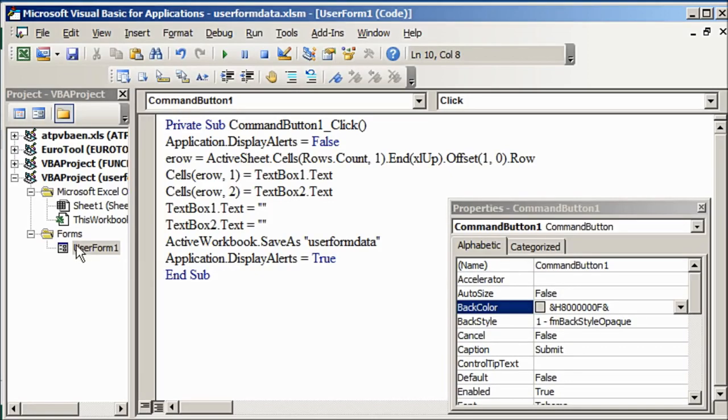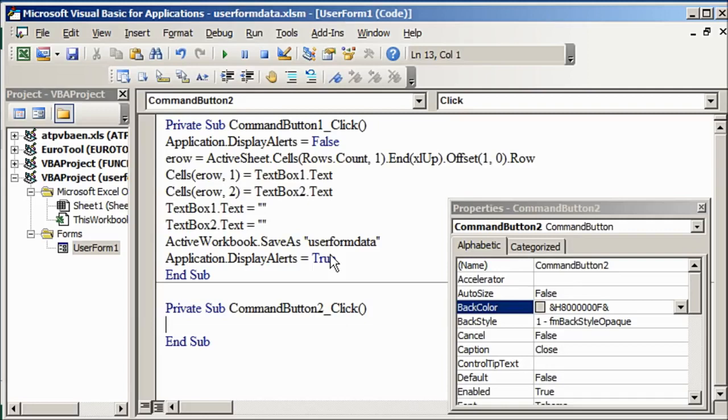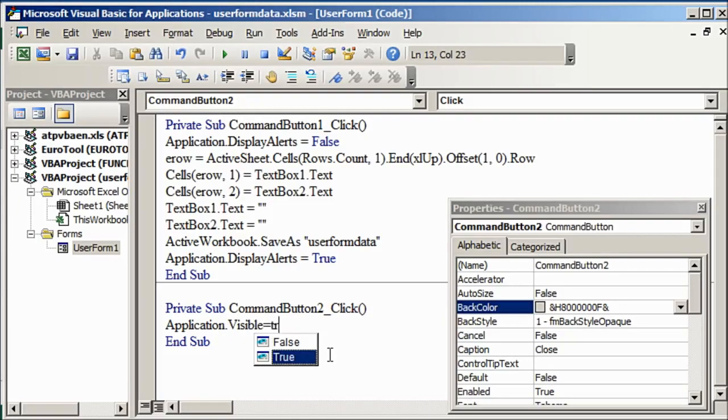Now we'll go back to our object and we will double click on close, and here when we close our user form, we can write application dot visible is true. This is to see our data. In case we don't do this, we will always get our form only and we will not be able to view our data. So we have created this button. Later on, of course, you can modify this code or the form according to your needs. Okay, and we will unload the form. So unload me. Me refers to the user form. Alright, so our code is complete.